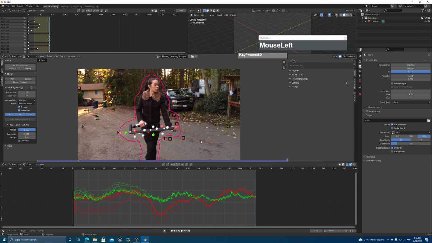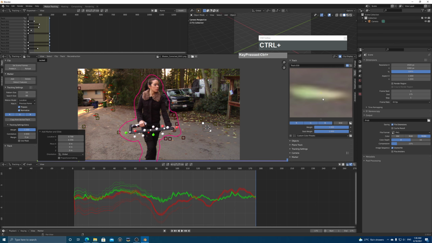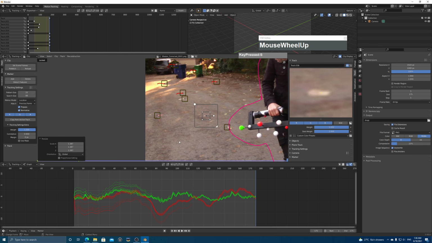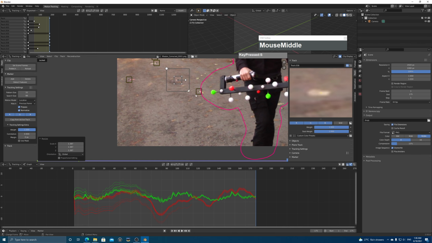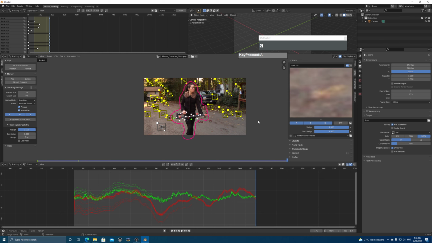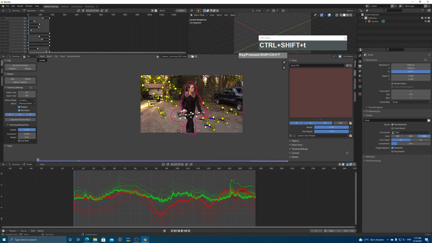And also I'm going to just manually put in some trackers myself by holding down the control and left mouse click on features which I think stand a better chance of being tracked. You can press S to scale it up and then just put it there. And let's see, maybe this one over here. Okay, so now we are ready to track. So press A to select all of them, and then press Ctrl Shift T to track backwards.